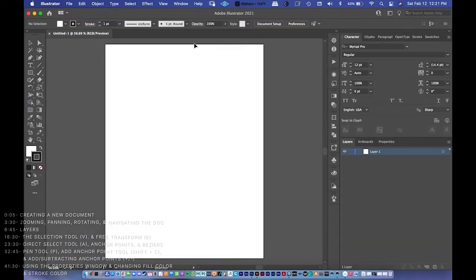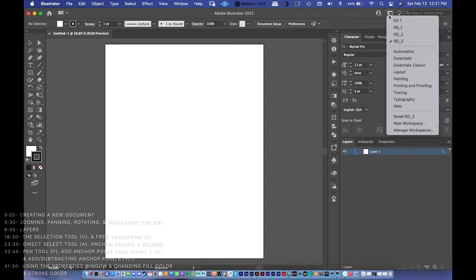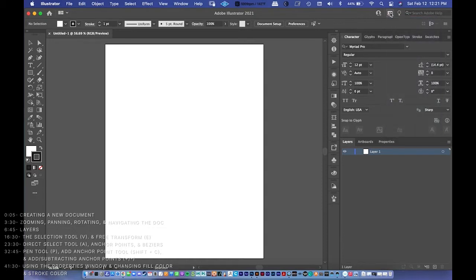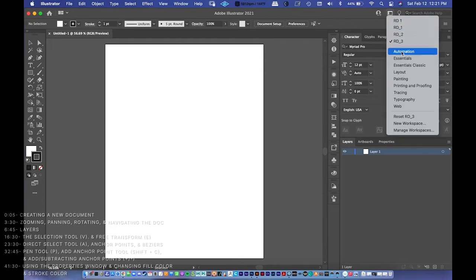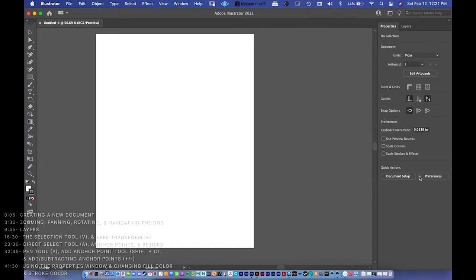So when you open up Adobe Illustrator, some of this menu is going to seem very familiar from what you've seen in Photoshop. To start things off, up here, this is the exact same as the Workspace options in Photoshop. So this icon right here is the Workspace icon. And here we have some default layouts and presets for how your interface is laid out.